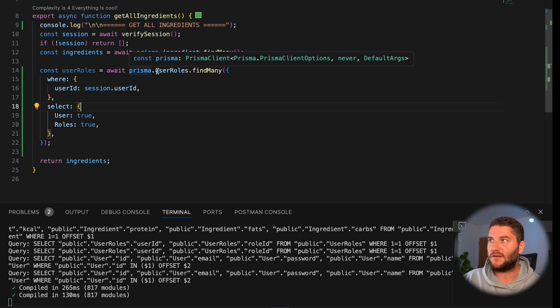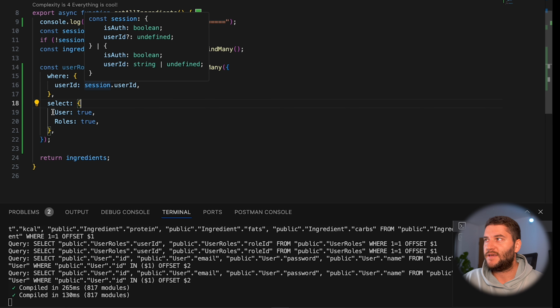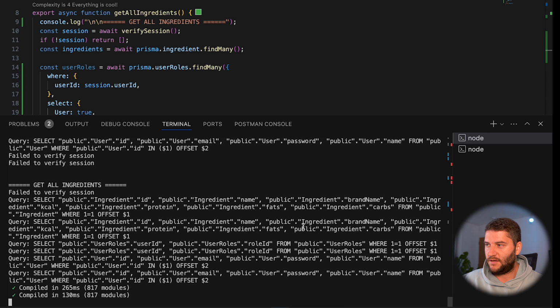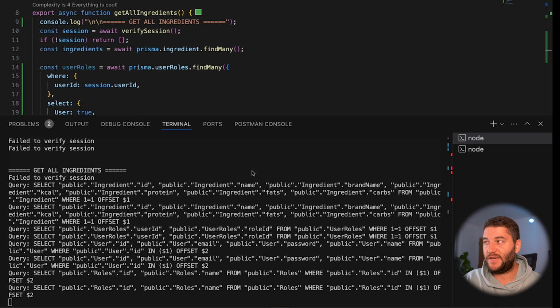And if I do that here, for example, I want to get the user roles for the current user that's logged in, and I want to get the user object and the role object as well. Now, if I run this and I have some logs here, let's just clear all of this. And when this is actually executed, we can see that there's multiple queries executed for one result.